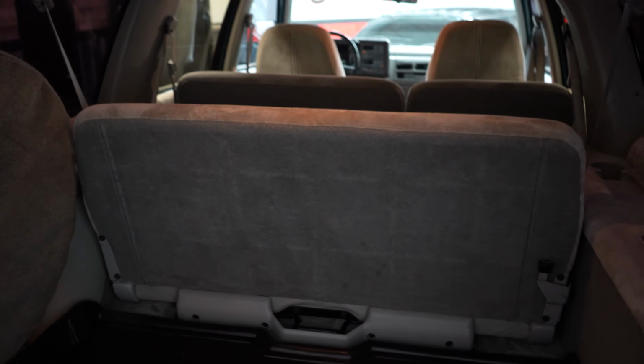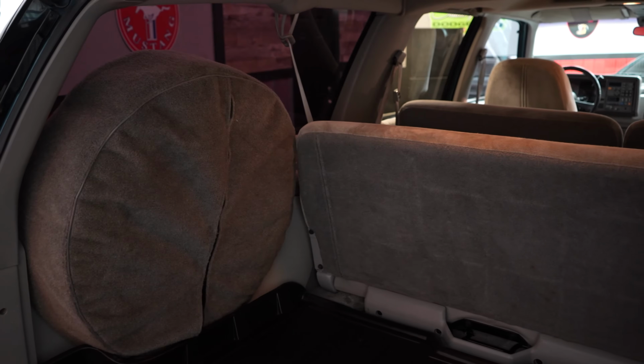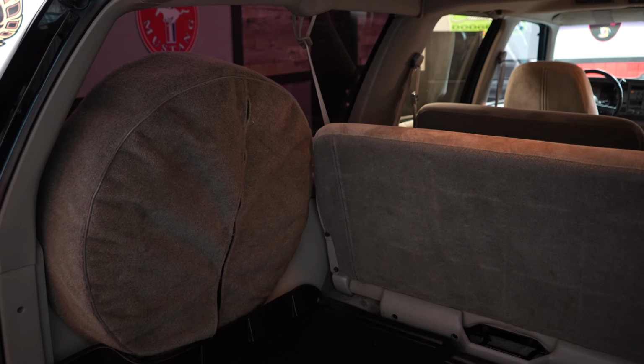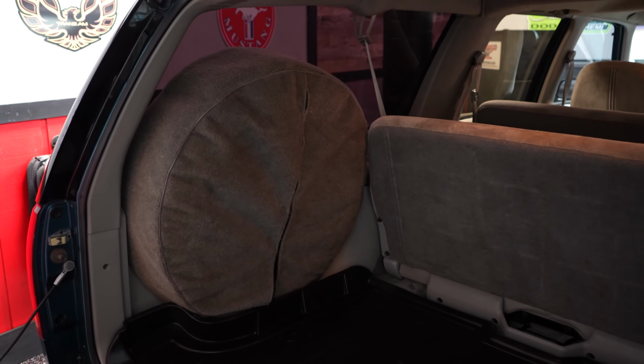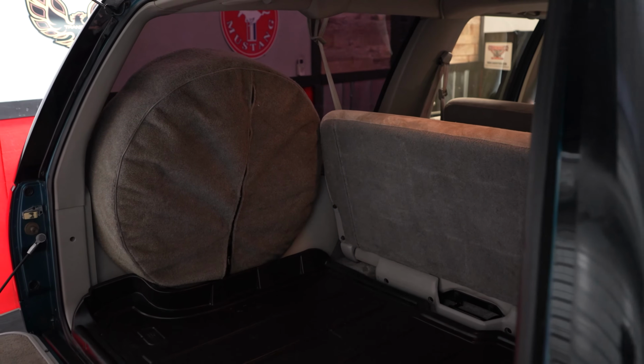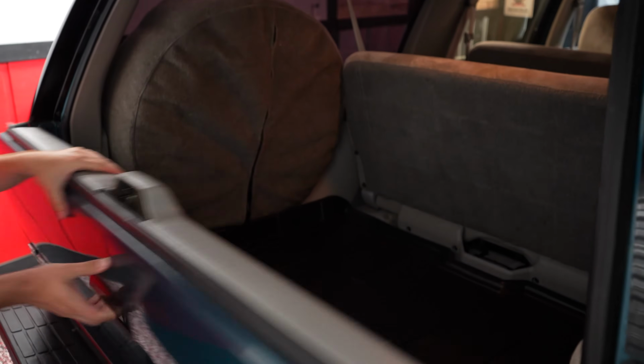Very well maintained. I like all the cubbies you have up here. Got tons of room. Like I said, that third row, that also will fold down. So if you have dogs you want to put back here, you definitely can. Cool. We have no documentation, no paperwork, anything like that. Car is pretty much how it is. It's not like our usual restorations. This is an original vehicle, that's for sure. Shuts nicely. What's also cool about these, you also have carpet right here. I like it.